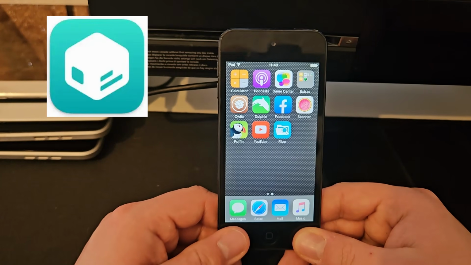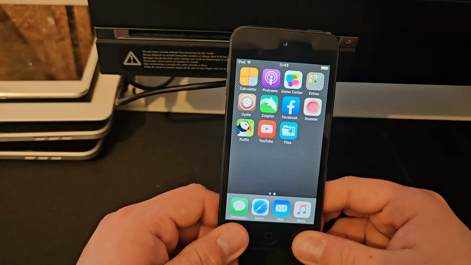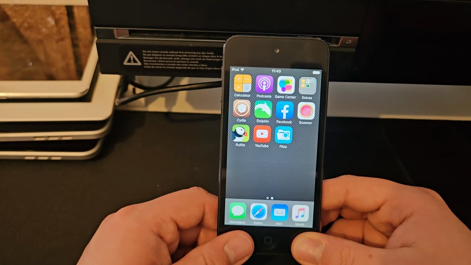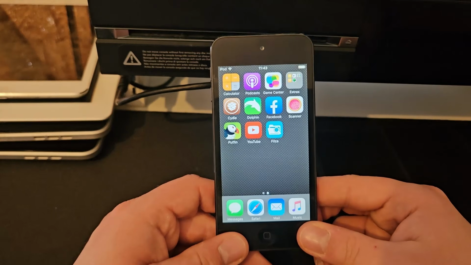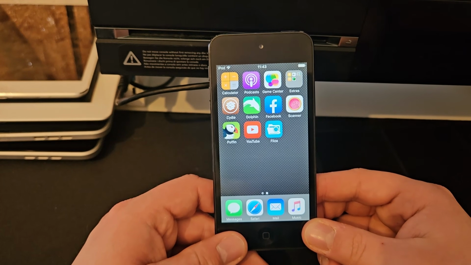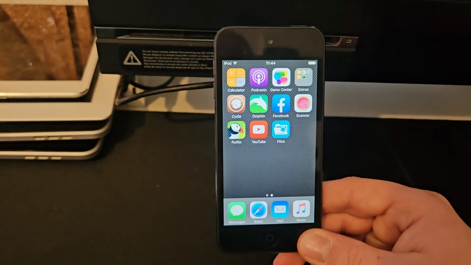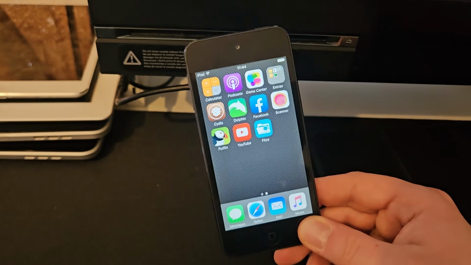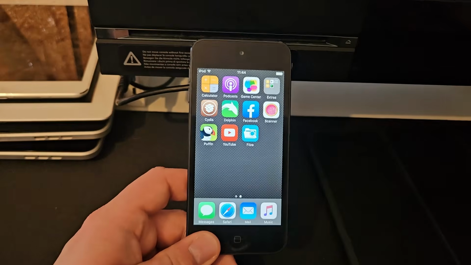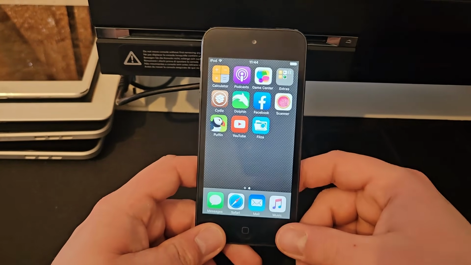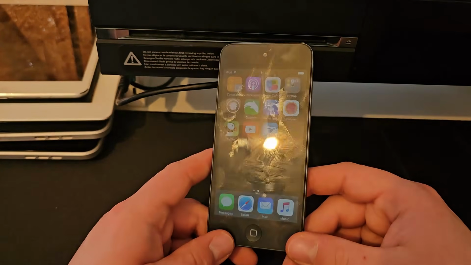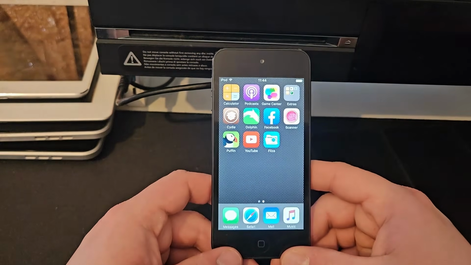to Cydia. You'll have to go to the iOS guide for all of the sources itself. There is other stuff that you will need to download to get it to work. So it's best if you go to that guide and have a look at the step-by-step parts of it there. So that's each of the software that you can use to jailbreak each and every one of the iPod Touches.